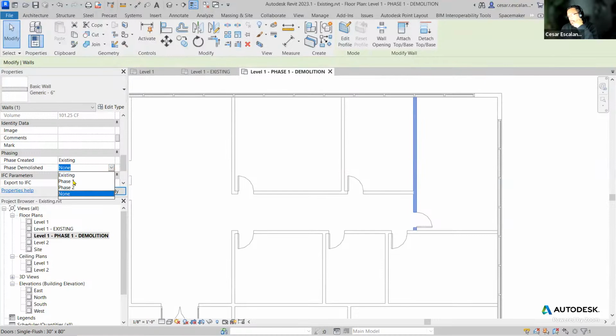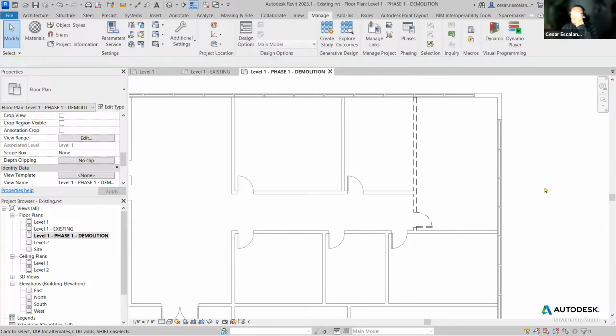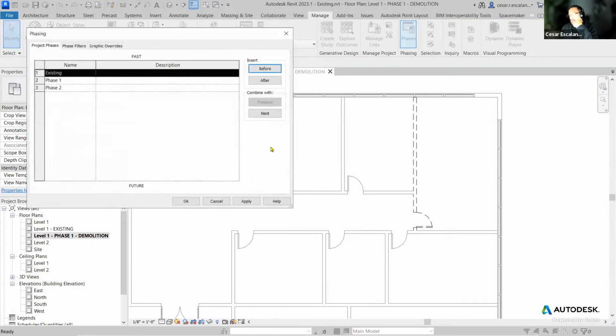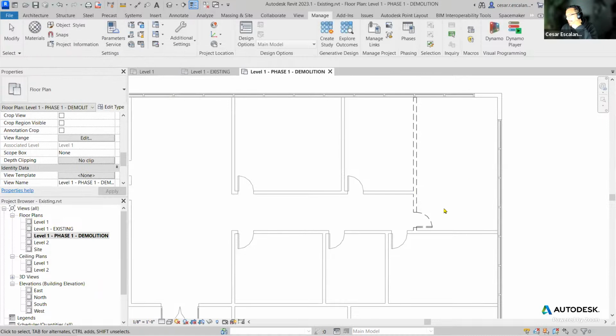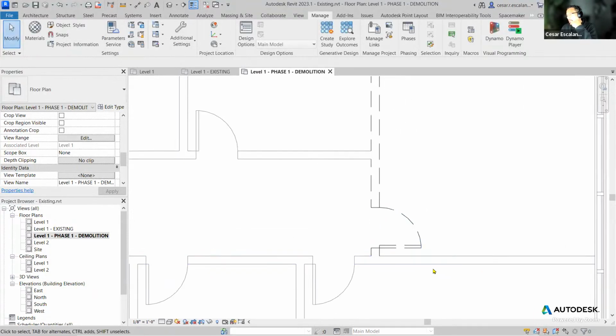So you just change the phase demolished to phase 1, and it automatically acquires the graphic override. The graphic override tells me that for existing demolished objects, they apply this line weight override. Notice also that any element that is hosted automatically acquires that property as well. So this door, I didn't change manually, but because the host changed, the door changed as well.